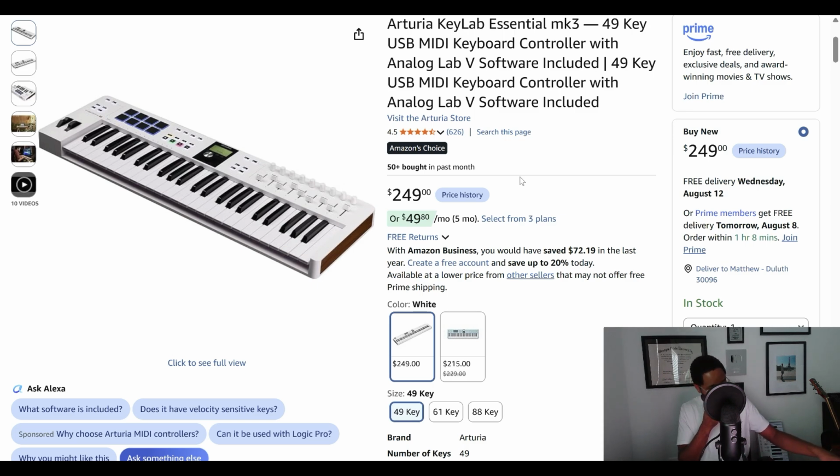Having more keys allows you to play piano, I would say, in a more standard way. 25 is so small that in order to hit certain notes and normal rhythm patterns, I would say, you have to switch the octaves. Now, that can be good and bad. I personally do not like it, but I can still make great melodies with a 25 key MIDI.